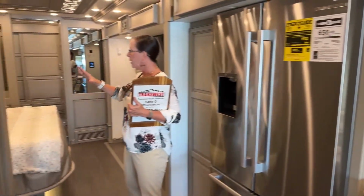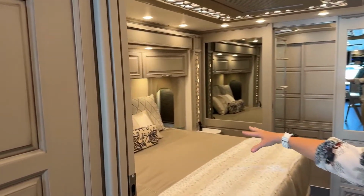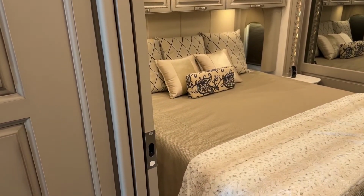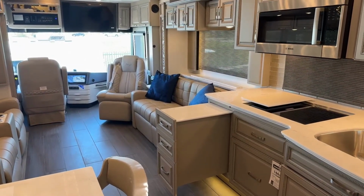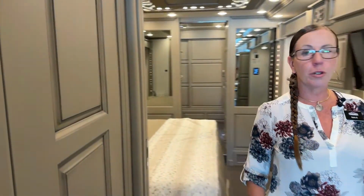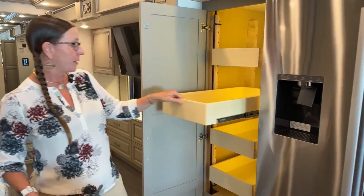Another nice feature here, you've got this dark blue stitching. This is actually bedding that I would keep. And they've tied this into the front. You've got these beautiful blue velvet pillows. And this, of course, is the Hayden decor, which is one of our favorite decors. And as you can see, that paired with the Trad Morel is just really nice, supple, and very easy to customize on your own. So you could integrate other colors if you were not a blue person by changing out the pillows.